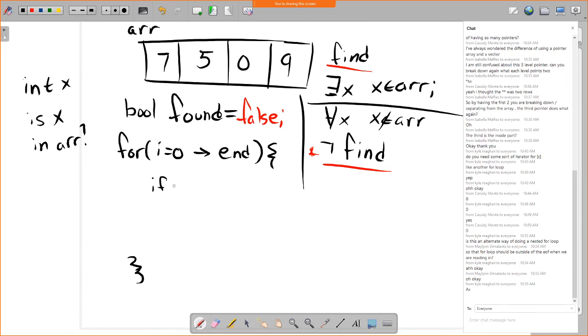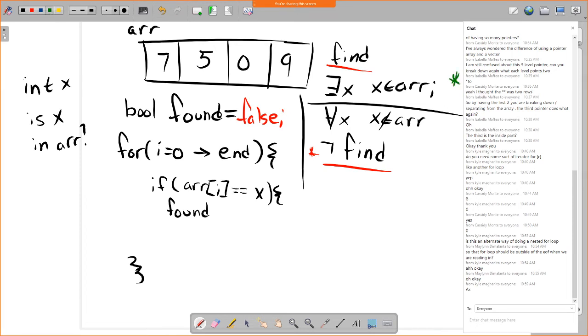So there's a more efficient way to do this, but we'll just say if r sub i equals thing. Well, actually, I guess I wrote x here, right? So we could just use x. If r sub i equals x, then we know that the statement is true, right? This would be the existential case.